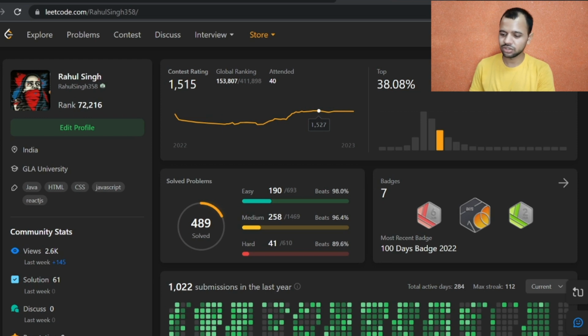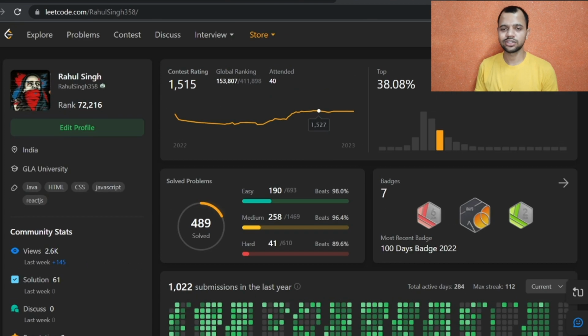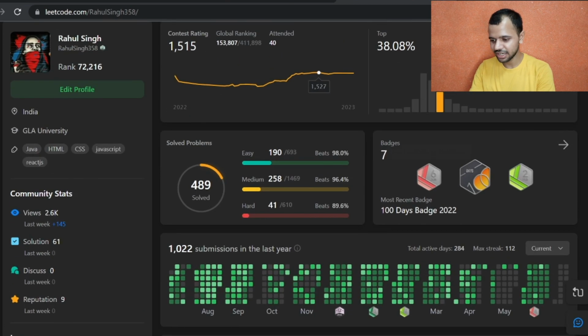And my rating is not that good, because sometimes I used to give contests, or sometimes I just used to register and leave it at that. I actually didn't take the contests on LeetCode that seriously, so just don't go by my ratings. Apart from that, I have solved a pretty decent number of questions on LeetCode, and if you are watching this video, then start solving the questions on LeetCode from today only, and try to maintain consistency, try to solve the LeetCode problem of the day. One problem appears each day on LeetCode, you can solve that and start from that. I have consistently solved the problem of the day for 4 months: December, January, February, and the month of June, just the very last month.